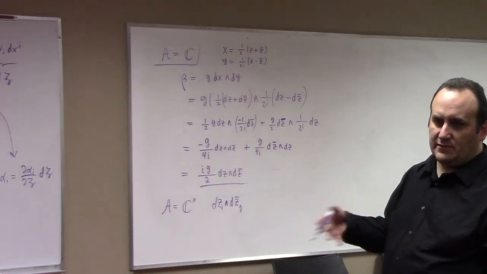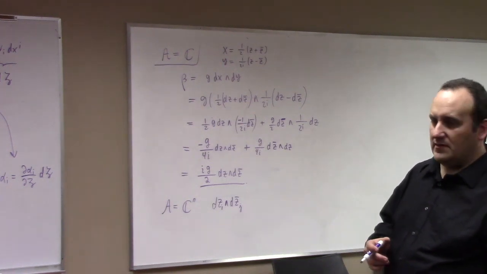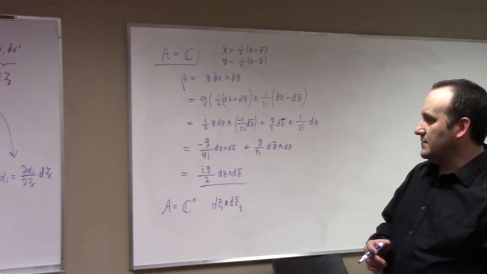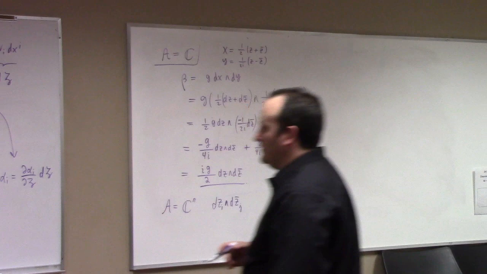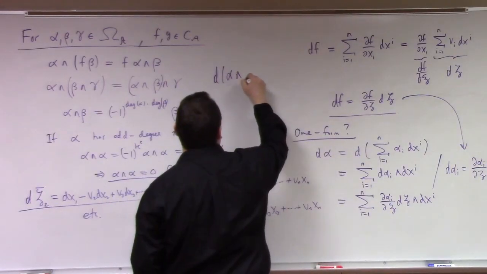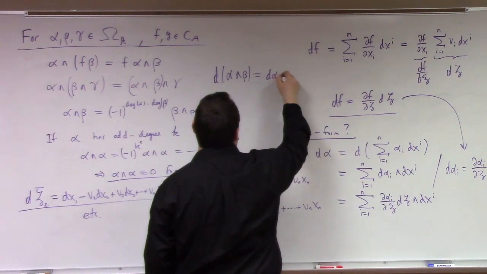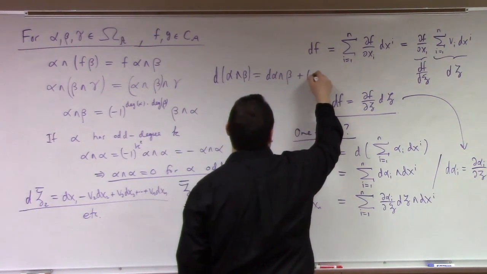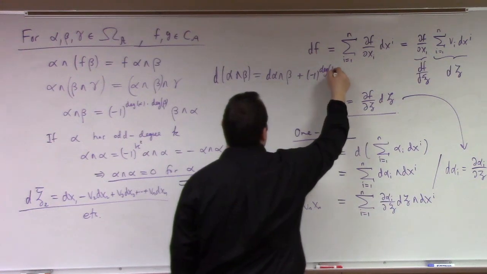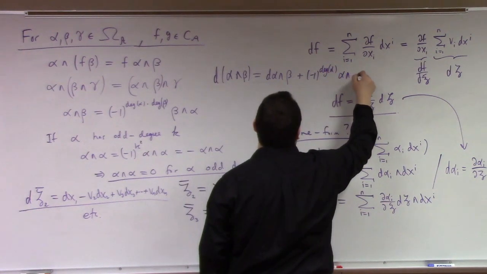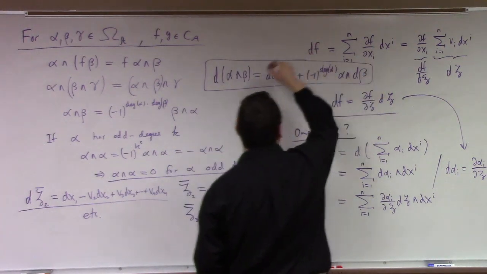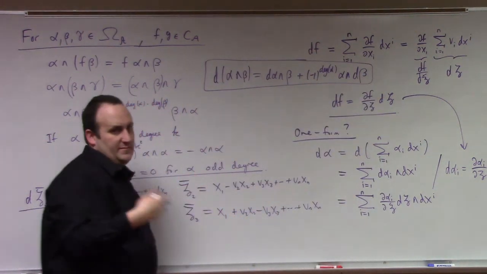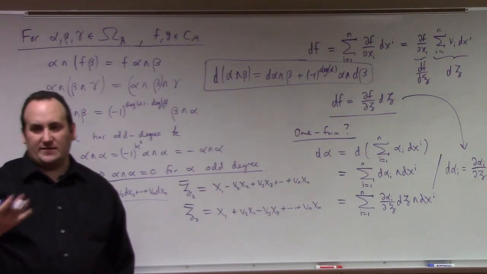But I think it makes sense to take exterior derivatives. And I would assume that we still have the same Leibniz rule, right? Like if we were to take d of alpha wedge beta, it's still going to be d alpha wedge beta plus minus 1 to the degree of alpha, alpha wedge d beta, right? I would assume that that's still the case. Just the algebra functions right along.